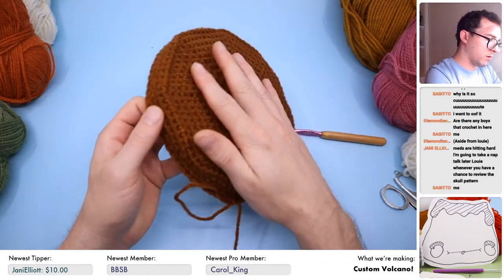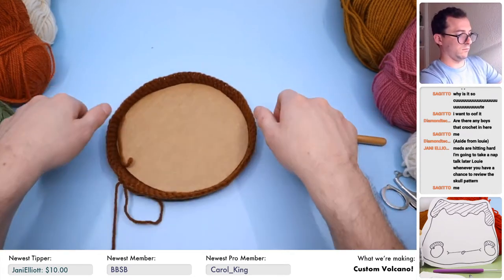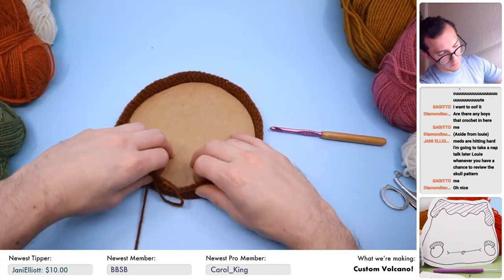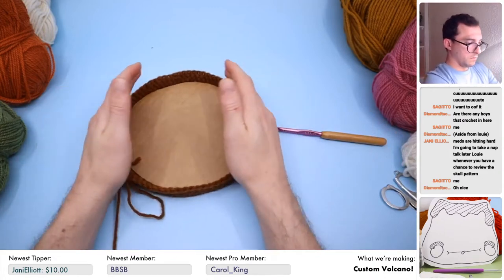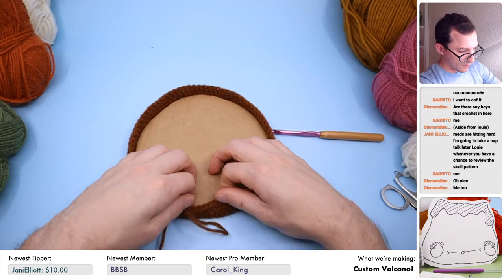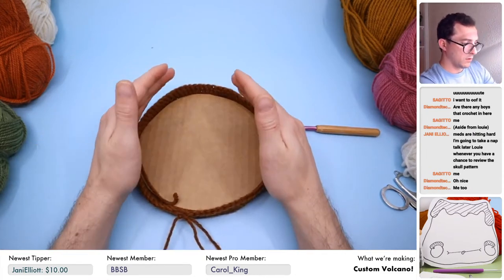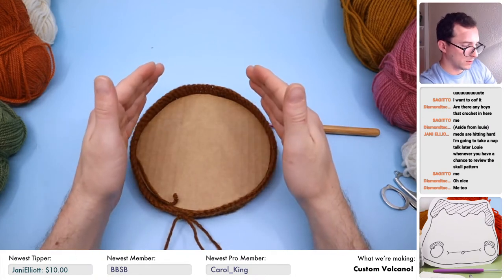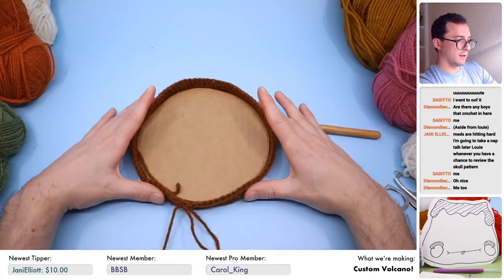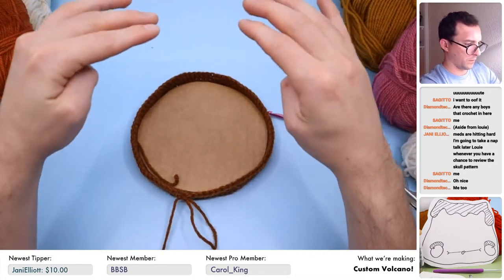But it's a nice sturdy bottom. I think it looks pretty good. And then we'll just go, I mean, that decreased us down pretty tight, I think. I might even decrease a little bit more. Well, maybe I'll do a round of single crochets and then decrease this more so that it's up to like here. Because we're going to like there, I think.